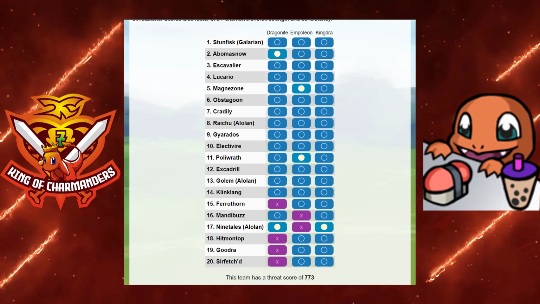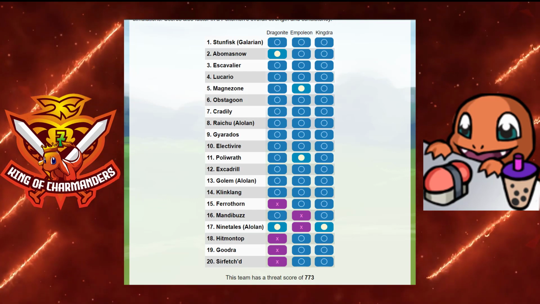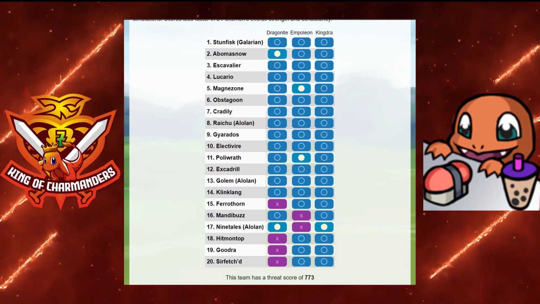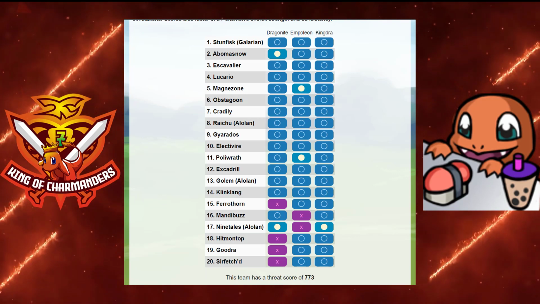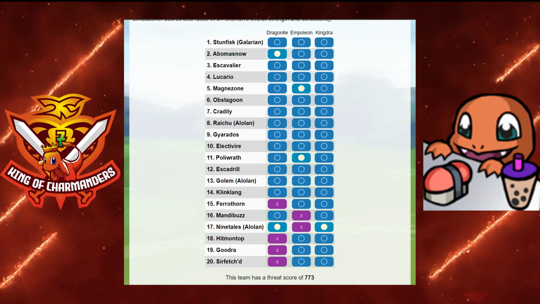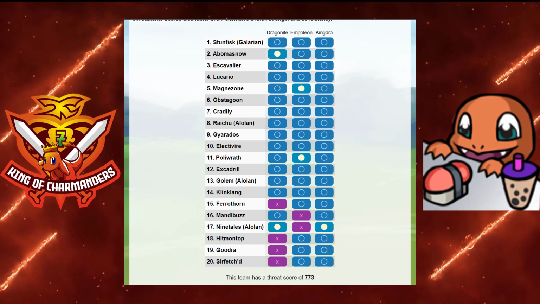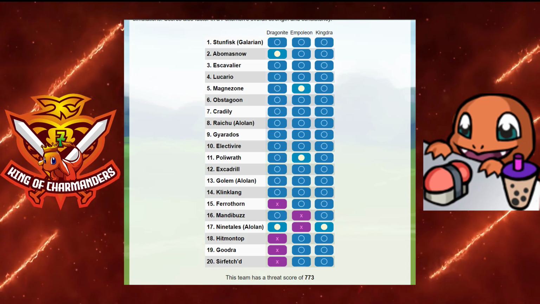But as you see here, I've gone over this team before. It's okay, though. This team actually does pretty well. Compared to the last one, it does go positive, at a rank of barely positive. It's actually slightly better. The Empoleon Dragonite team went to 509, so this one just barely goes above positive. In other words, putting Dragonite in the front somehow makes this team a little better.